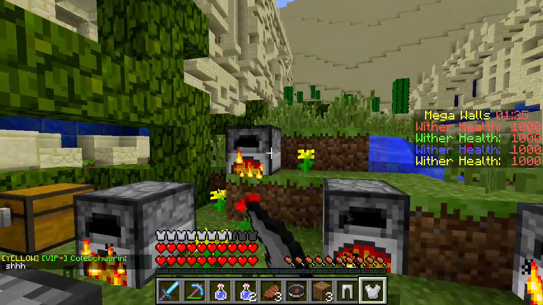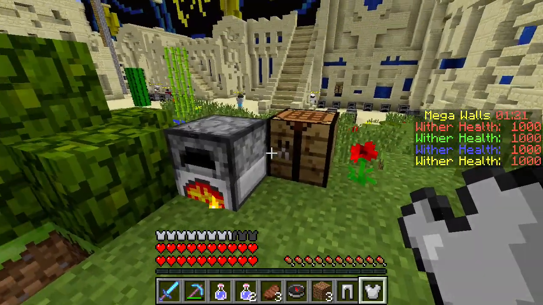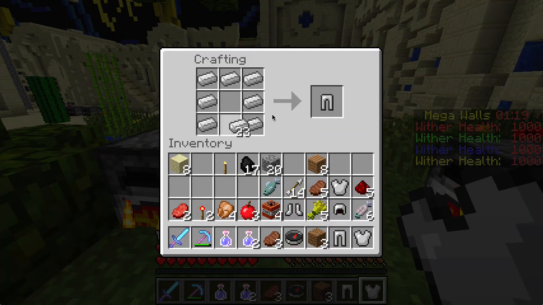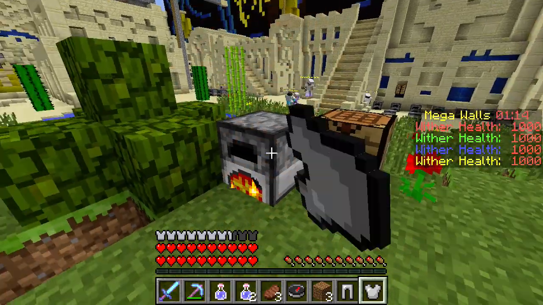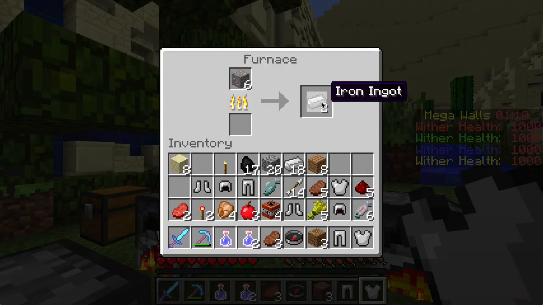I'm not going to rush middle. I don't really care about the diamonds at middle. You definitely die more than once. So I just don't see a point in rushing spawn and then dying with all your cool stuff. So let's get the final pieces here. Just the last couple pieces.